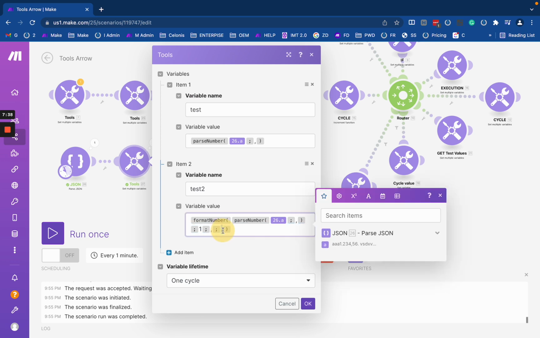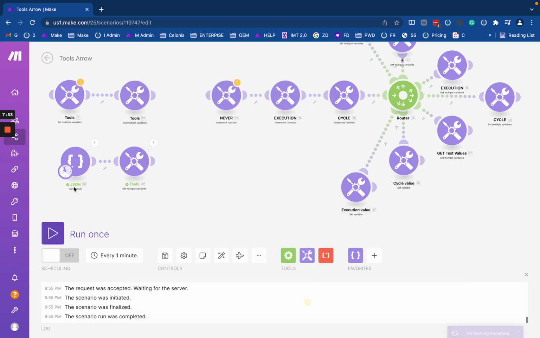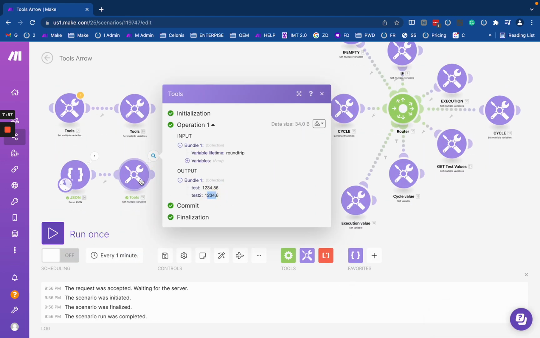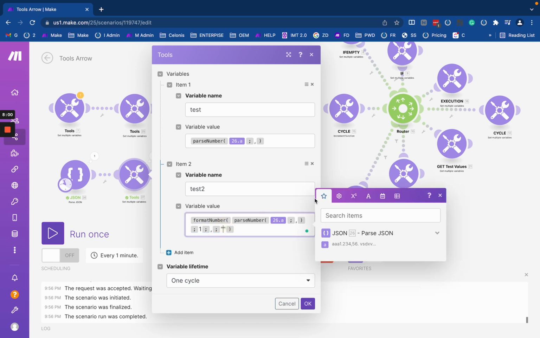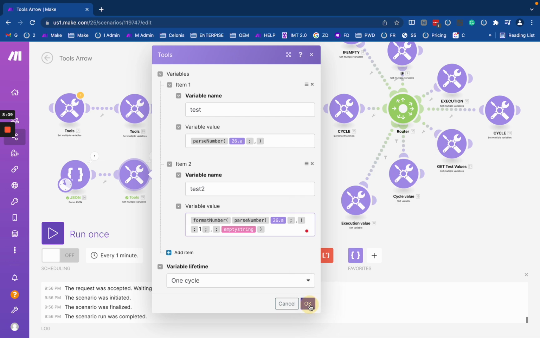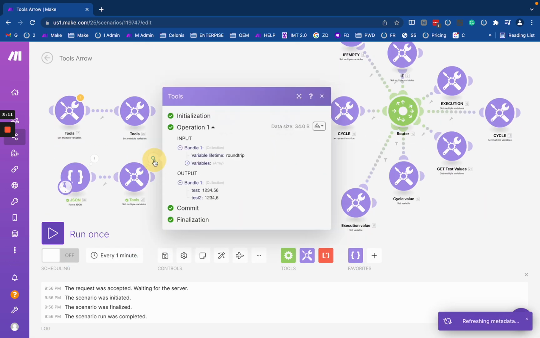So what I have to say here is for my thousand separator. So decimal separator, thousand separator. For my thousand separator, which will be the last argument, I want to either just put the empty string, just like this. As you see, it disappeared. Or I want to use my empty string, which is the same. Okay, and that will convert it.